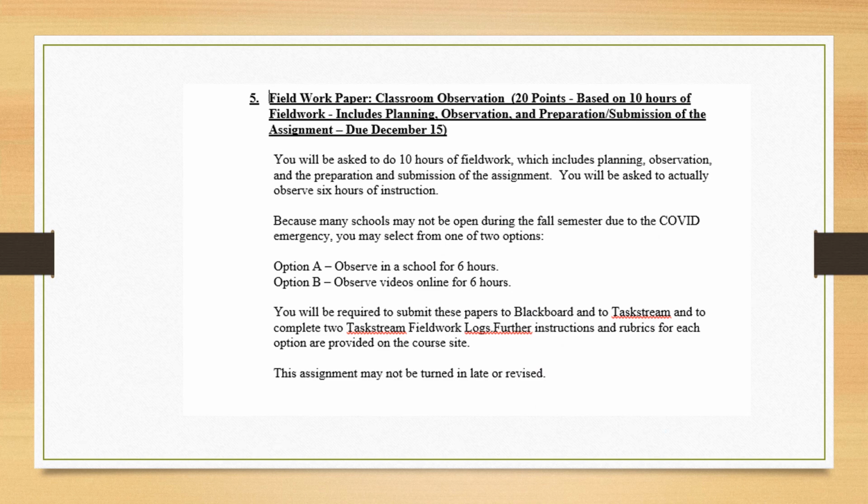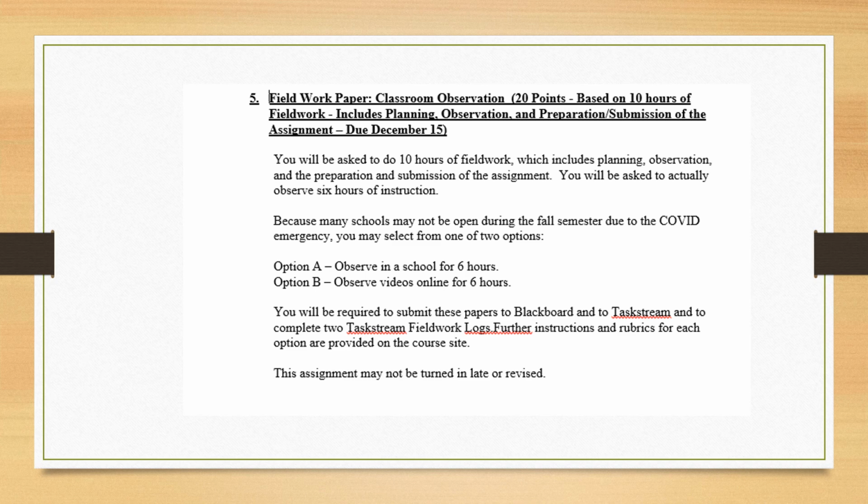There is a fieldwork paper consisting of a classroom observation that's worth 20 points and due December 15th. Now, because of COVID, there are two options. If you are in a school, you're going to observe a classroom for 6 hours and look for instances where the teacher is using assessment.